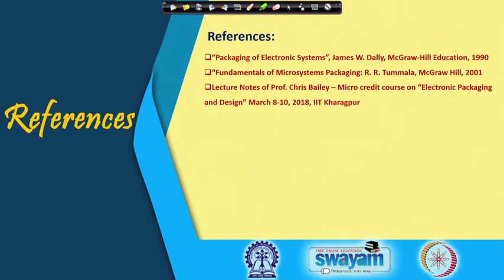So, with that, we will end today's discussion with a few acknowledgements, from where I have taken all this information. Packaging of Electronic Systems, Professor Daly's book, Fundamentals of Microsystems Packaging, which is the book by Professor Tummala. This is the first edition that I am talking about, in 2001, but there have been subsequent editions. And finally, lecture notes of Professor Chris Bailey. Chris Bailey is one of the vice presidents of the IEEE Electronic Packaging Society. I had attended his microcredit course that he had delivered at our institute in early 2018, and some of the knowledge that he shared is something that I shared with you today as well.